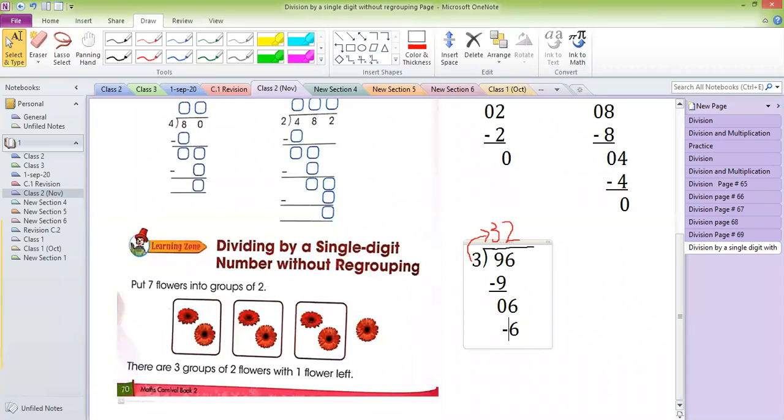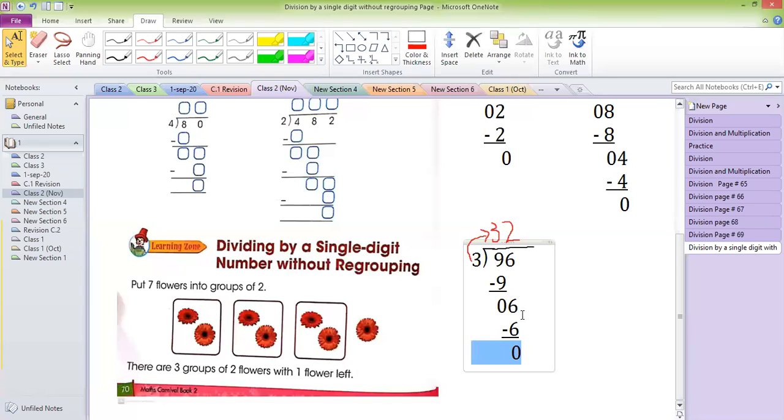Why do you need to minus? Because this is the basic. When you multiply 3 by 2, just write exactly 6 down this. And division is a repeated subtraction. That's why you have to minus. 6 minus 6 equals what? The answer will be 0.